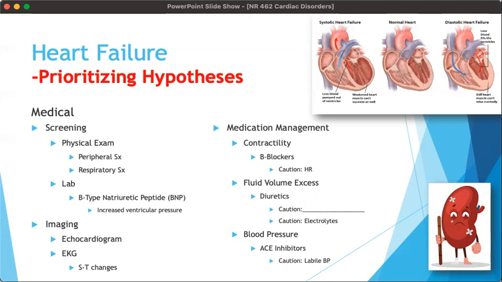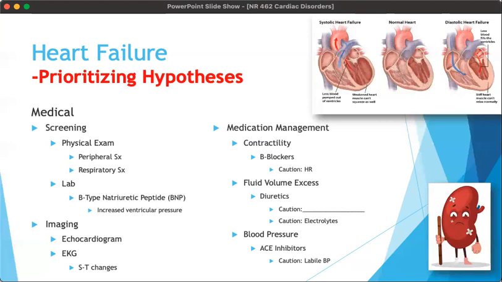The first one is contractility. Patients are going to be on beta blockers, because these try to increase contractility in the ventricles to improve cardiac output, addressing the etiology of the problem. Anytime we're giving beta blockers, we do need to watch out for the difference between heart rate and blood pressure, because beta blockers are really given to manipulate heart rate and contractility, but the side effect is hypotension. So we want to look out for that.